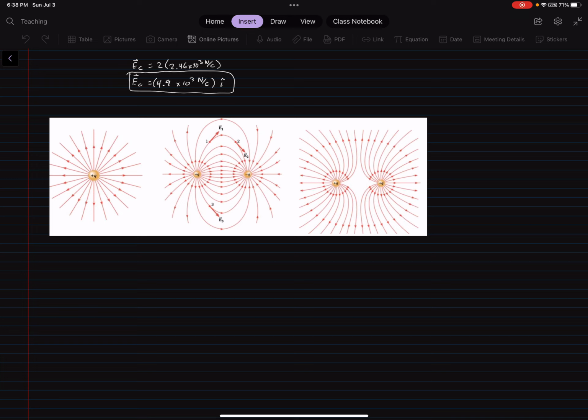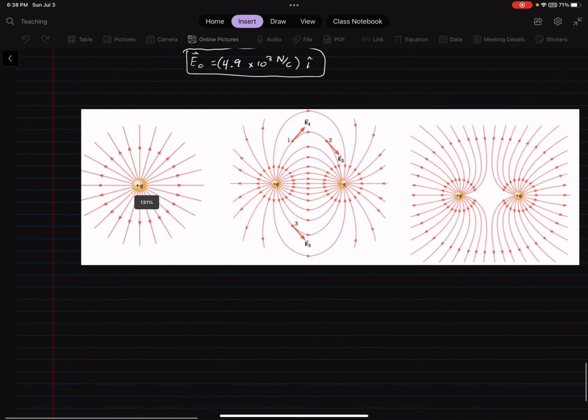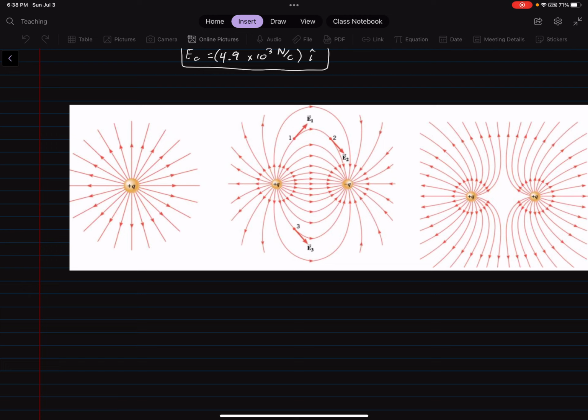So this leads to the concept of electric field lines. These are ways to visualize electric fields caused by electrically charged objects. Since electric fields describe what a positive test charge would do if dropped in the field at any point, and since positive charges are repelled from other positive charges and attracted to negative charges, this all adds up to electric field lines pointing from positive charges and toward negative charges. And so here we have a positive test charge. This is similar to what I drew before. And you have the electric field on the left here, just pointing radially out, so straight out in all directions.